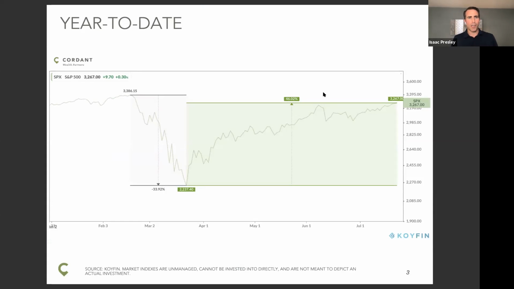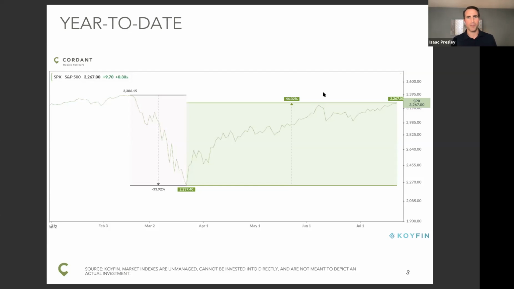Getting into it here, year to date, we're looking at the S&P 500 index, which is the largest 500 companies here in the US. What you can see, or maybe not make out from this chart, is that we're up slightly as of yesterday for the year. Pretty remarkable. We saw about a 34% drop in the beginning of the year, from mid-February to mid-March, and then back up 46% from there on the S&P 500 index anyway, which puts us slightly positive for the year, down a bit from the peak in the market, which was late February.